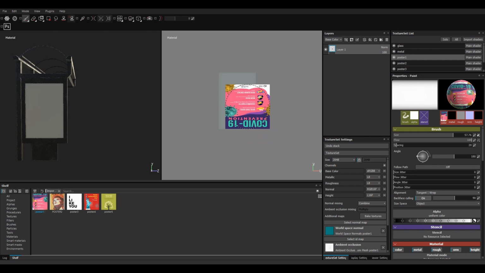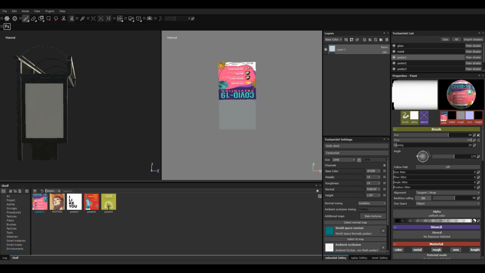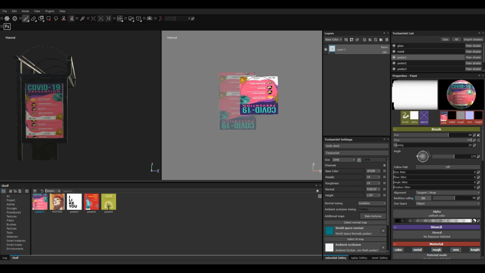So let me increase it a bit, and we can just add posters, a lot of them, one on top of another, by just dragging our mouse while holding the left click button. So let's go back, 1, 2, and the last one to show the COVID-19 prevention.